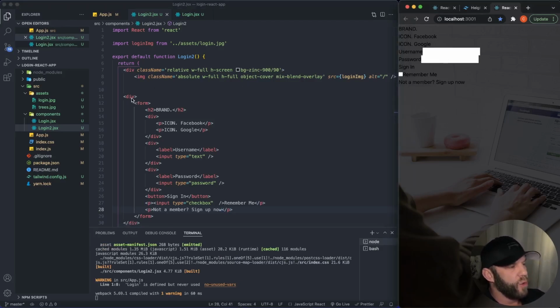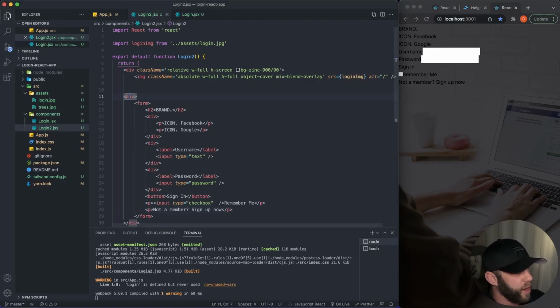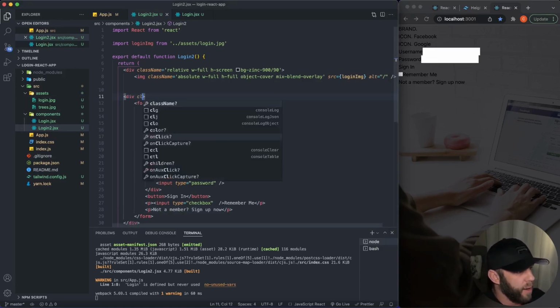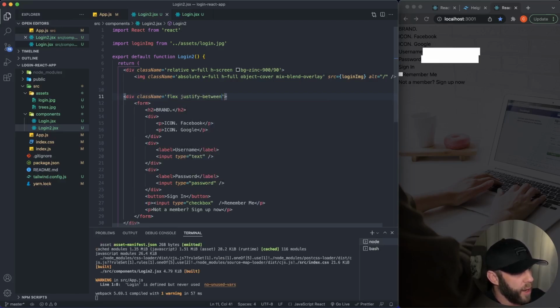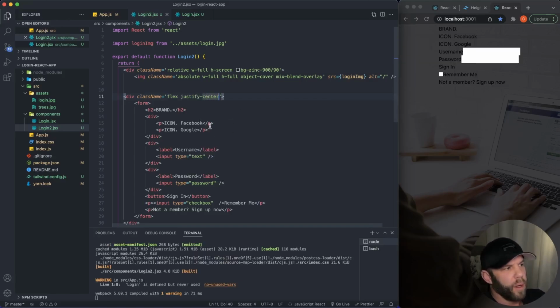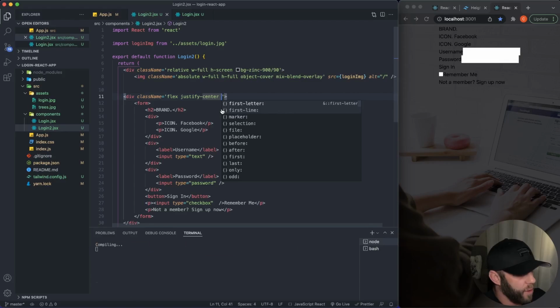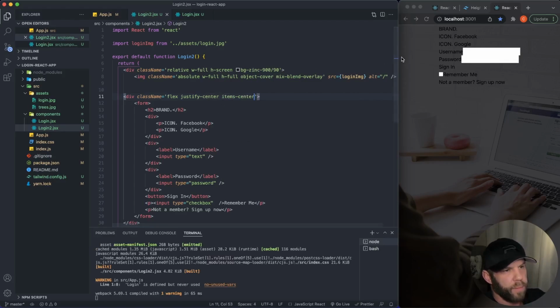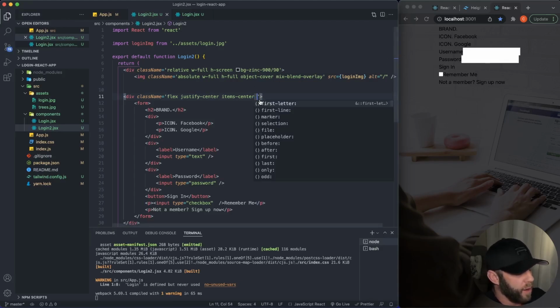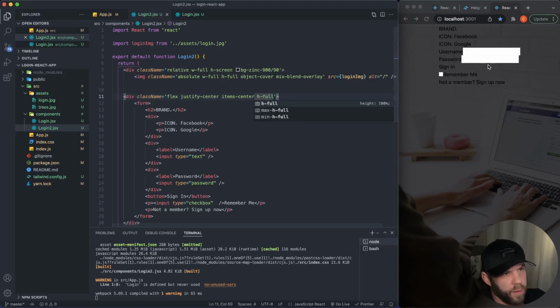Now let's go into our container here around our form. And basically we want this to display as flex and justify it, we'll probably want it to the center. There we go. Perfect. And we're also going to want to put items center, and that's going to align center. Oh, we need to give it a height here.